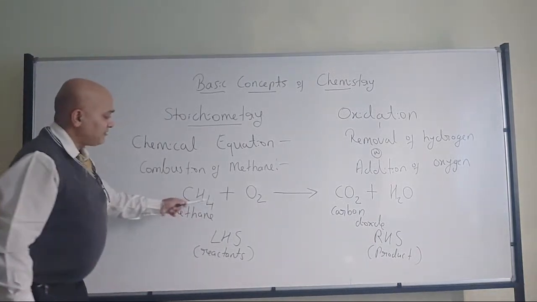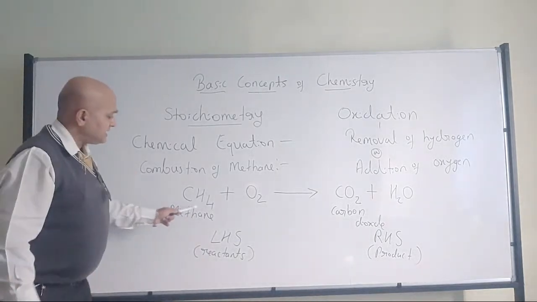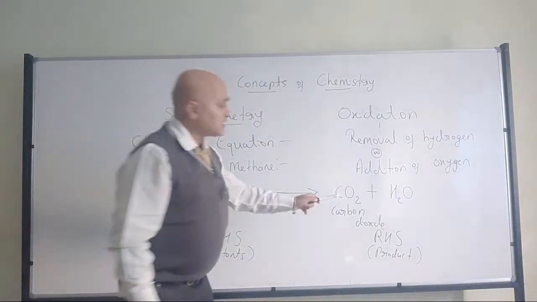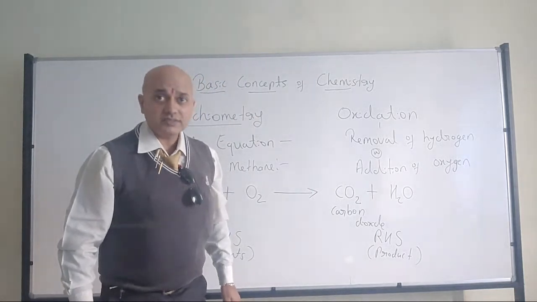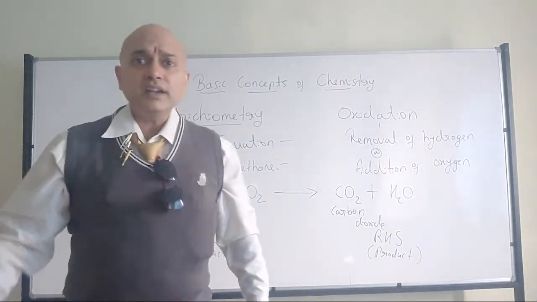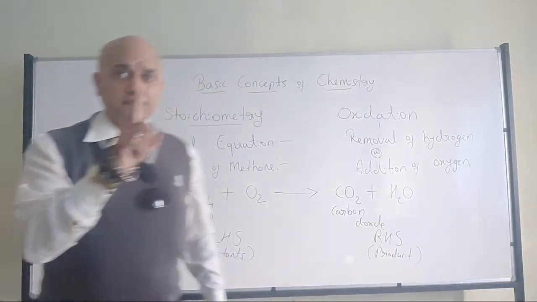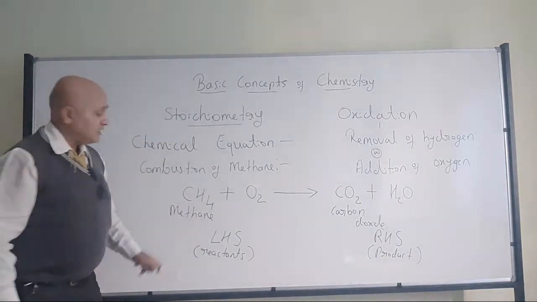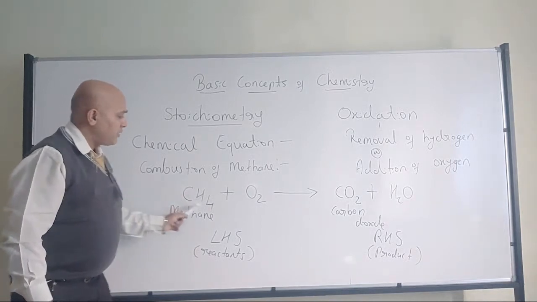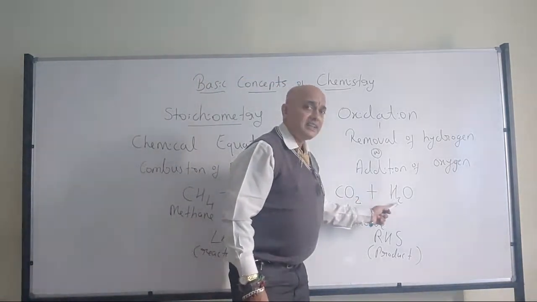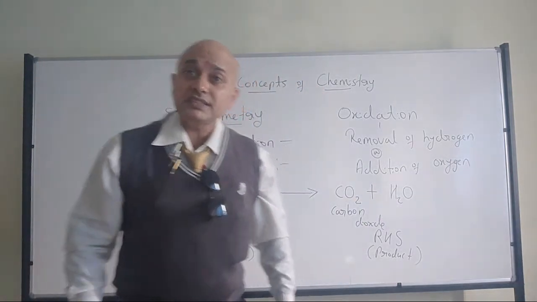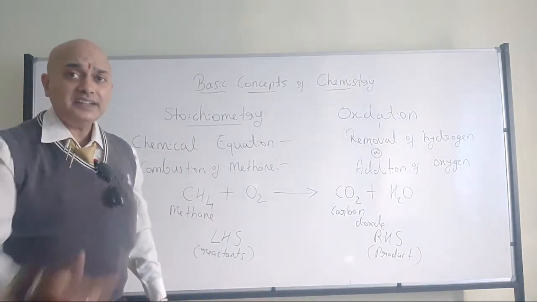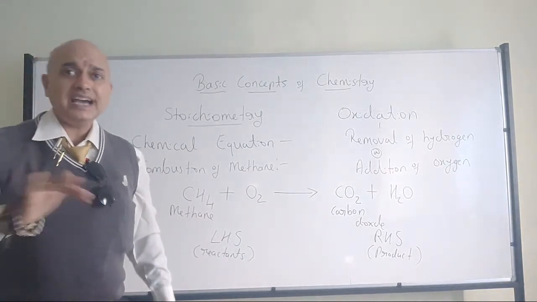Now if you observe, on the left hand side carbon is coming once, in terms of methane. Carbon is coming one time in the product also, in the form of carbon dioxide. So the frequency of occurrence of carbon in the chemical equation is 1: left hand side once and product side once. Now hydrogen is present on the left hand side in the form of methane and on the right hand side in the form of water. So hydrogen is also coming once. So carbon and hydrogen, they are matching.